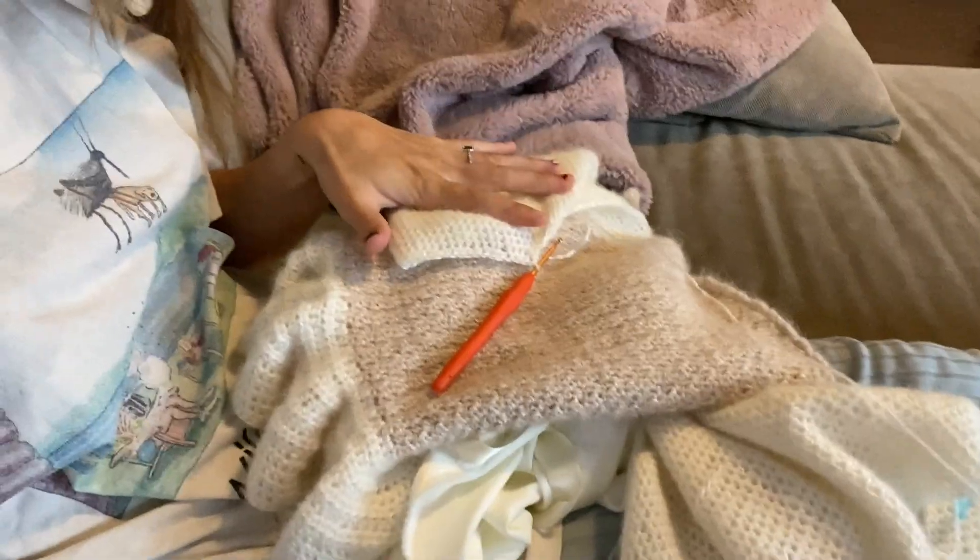I kind of figured I had like a year still to do this, so why not cool it a little and work on the flowers and stuff. Now I'm realizing this is still going to take forever, so I might as well just keep working on it. In that timeframe, I did go pick out my wedding ceremony dress — it is extremely extra, I cannot wait to show you guys.